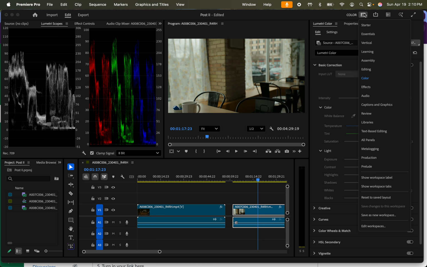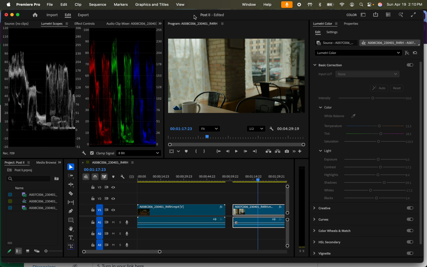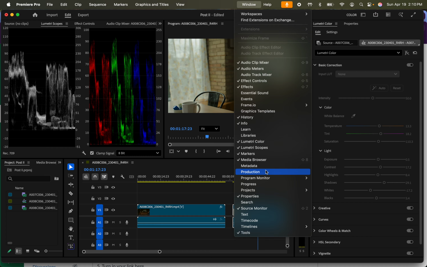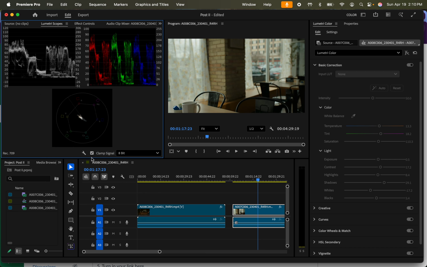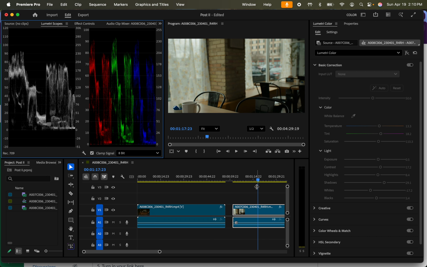Remember, over here on this box, color. Once you select color, if you don't have your Lumetri scopes, come over here to Windows and come down to Lumetri scopes right here. Click on those. And then you have your wrench right here. You can turn on as many of these as you want or turn off as many as you want. I prefer the RGB Parade and the Waveform Luma. So when you get to your parade type, you can go with an RGB Parade and a waveform type of Luma. Those are my opinions for there.